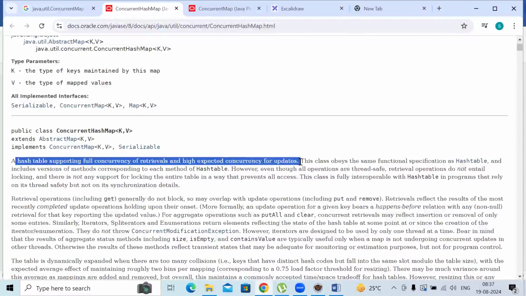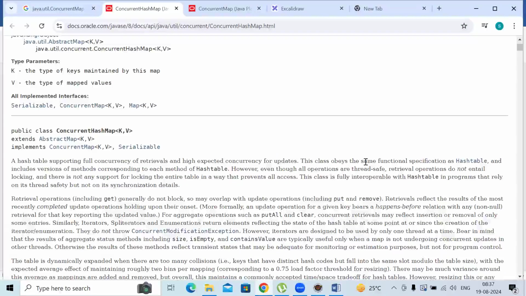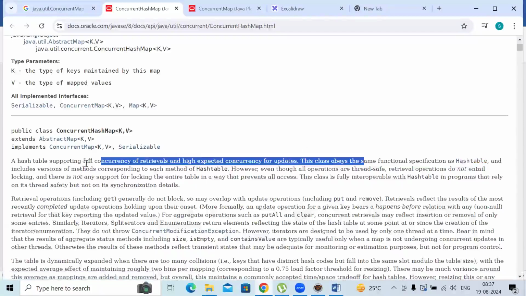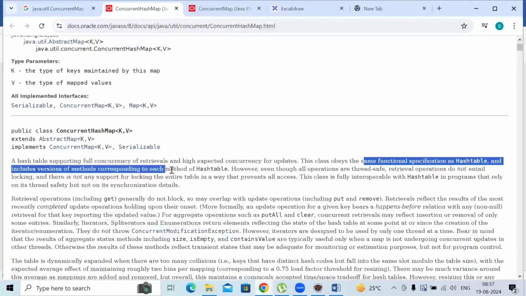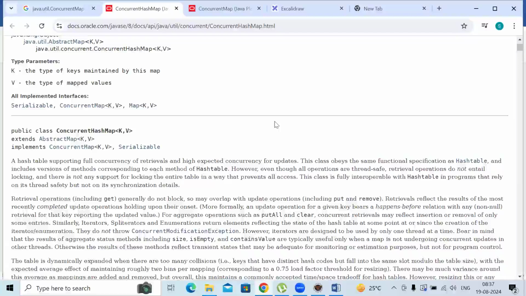This class obeys the same functional specification as Hashtable and includes versions of methods corresponding to each method of Hashtable. And here we also need to understand ConcurrentModificationException, which we'll discuss as fail-fast and fail-safe iterator concepts. But currently we want to understand what is happening in ConcurrentHashMap.